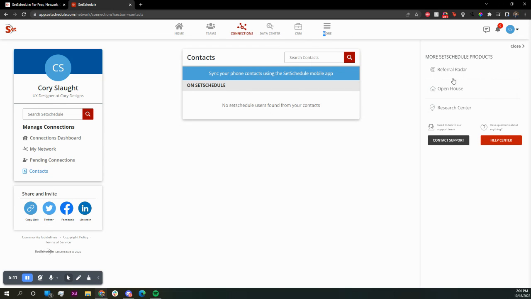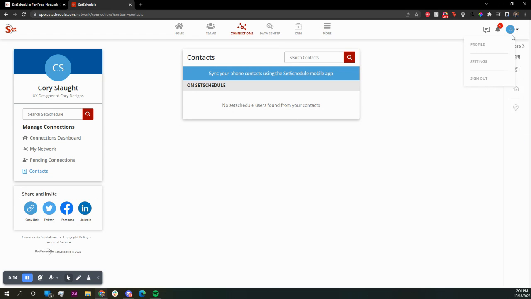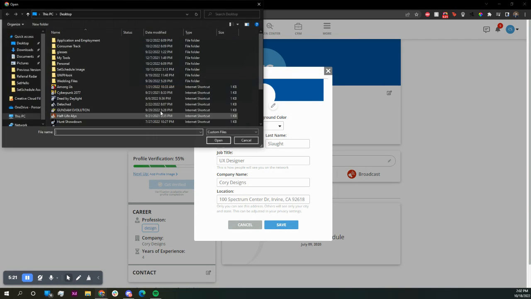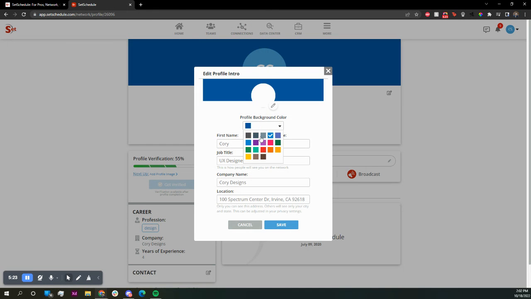Moving over to, let's go to profile. So profile, this is all about you. So you can update your image by uploading one here, or you can change your background color. We were thinking about eventually branching into patterns or allowing you to upload images into the background as well. So those were some future projects there. And you can also change your name, your job title, company, and location. The location information is kept on the back end, but will be used to kind of find people near you to make those professional connections.